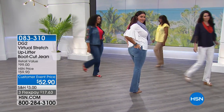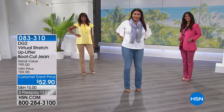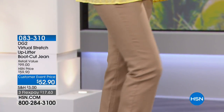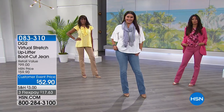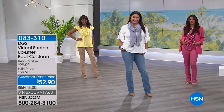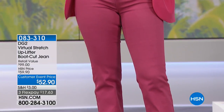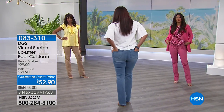Here's the combination for you. So what I find is if you have your derriere that's sort of flattening out as you age, this is really nice because it's going to give you exactly that, the uplifter. If you feel like maybe it's a little full back there, you need the extra support. That's where this is going to come in handy as well. But then also, it gives you smoothing all the way through the back of the upper thigh.